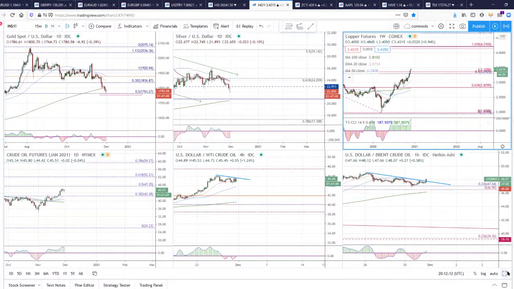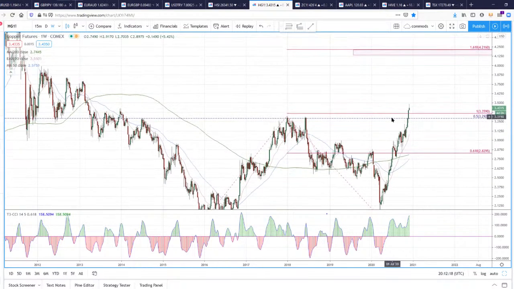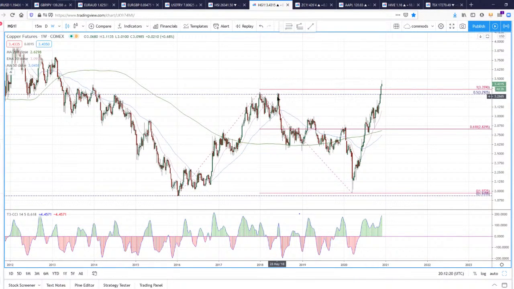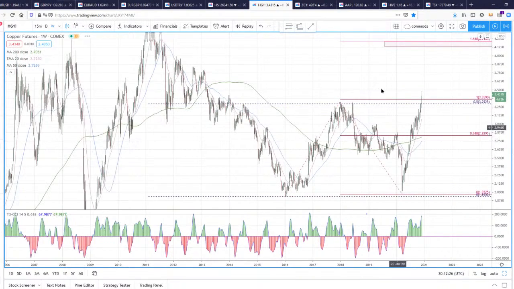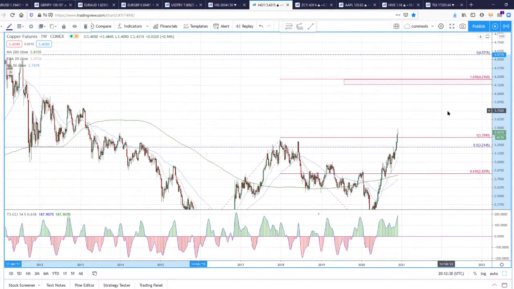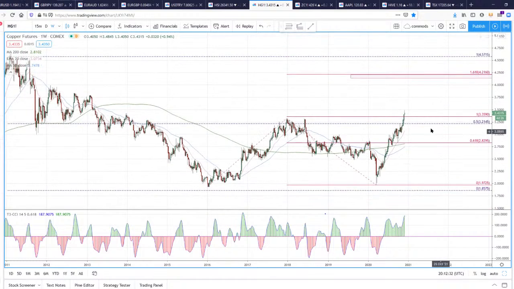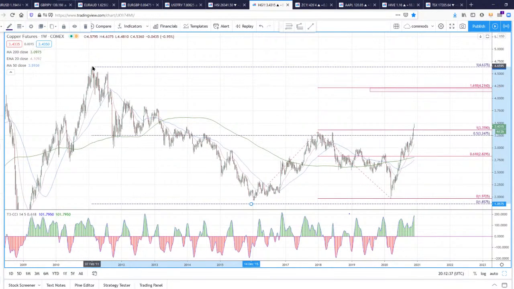But the one that's been completely on fire, and I don't know if this is because of currencies again, is copper. If we can stay above 3.35 and above 3.29 in these new highs, we've gone beyond that equal measured move level in copper. This is a weekly chart of copper. I think we can get to 4.2 from here. So lots of lovely room to the upside. I haven't quite got my fibs on right, but it's all good.